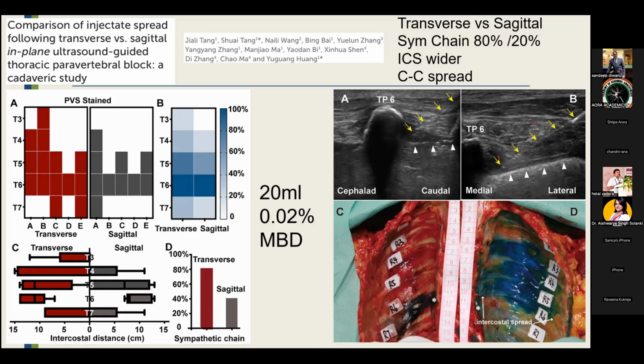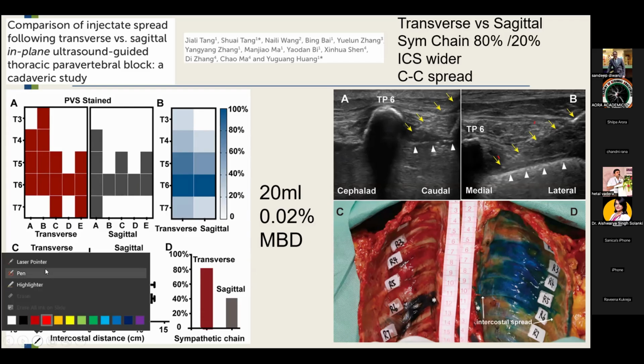And this is exactly the opposite of what I thought. I used to always claim that the sagittal plane would have more spread than the transverse plane. This is what I had set my thoughts upon. But it is exactly the opposite that we find in the cadaveric studies. Of course, they cannot be extrapolated unless you have studies in volunteers or in patients, when we can see it on CT scans and MRIs. But this is exactly what they found.